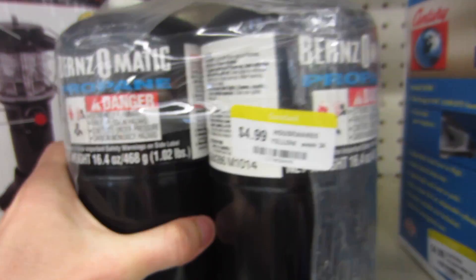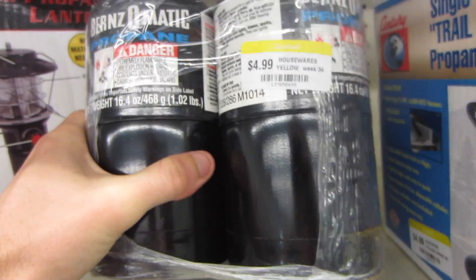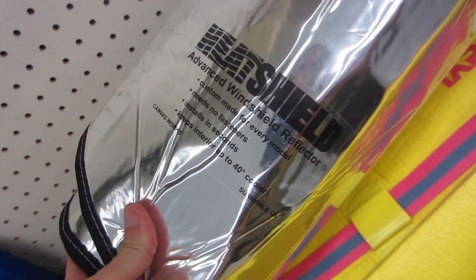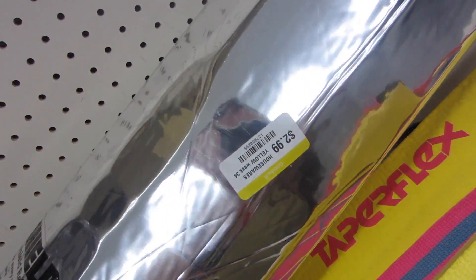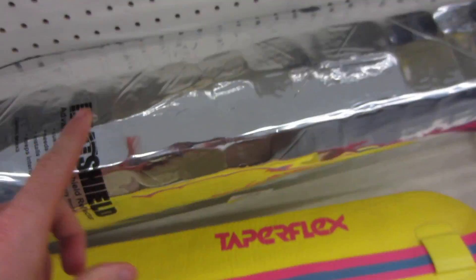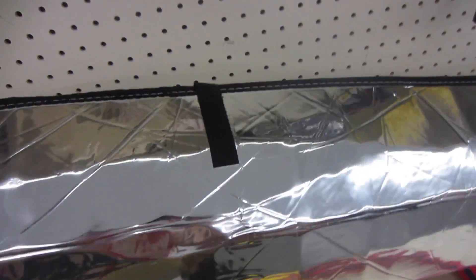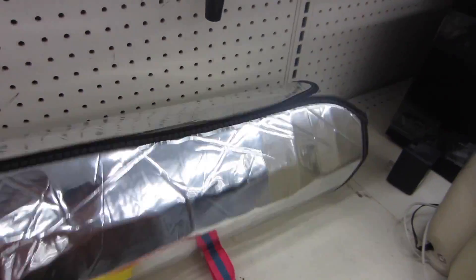I did find a four-pack of propane — this works with my propane torch at home and it's five bucks. I'm almost out of propane from when we welded my mom's water pipe, so I'm going to grab this. I'm also going to pop on this California-made heat shield advance windshield reflector — it's only three bucks. It has a model number and retails for $13.97. It goes to a Ford truck, so I should have no problem selling it for $20 or $30.